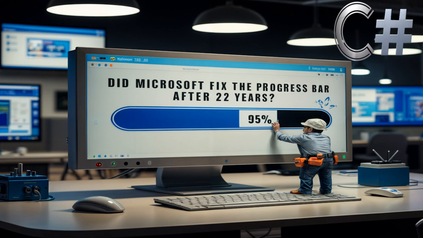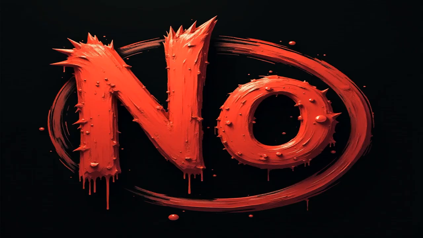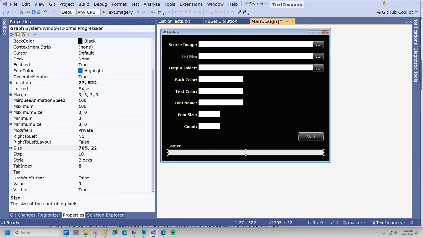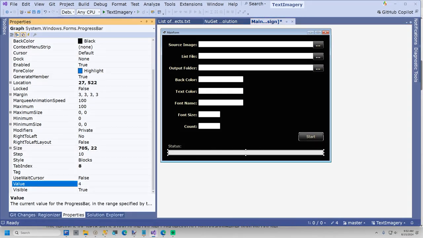This is going to be a very short video for C# WinForms developers. The short answer is, Microsoft did not fix their progress bar's color issue. This is the Microsoft progress bar. I'll set the value to 40, so you can see the Fore color. Microsoft does have this cool little animation, and when you change the level, it animates up to the designated value.